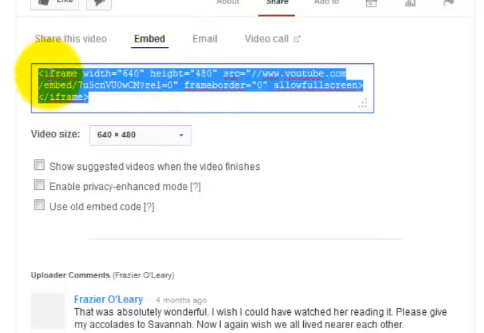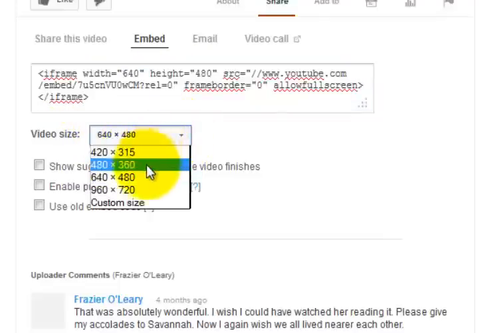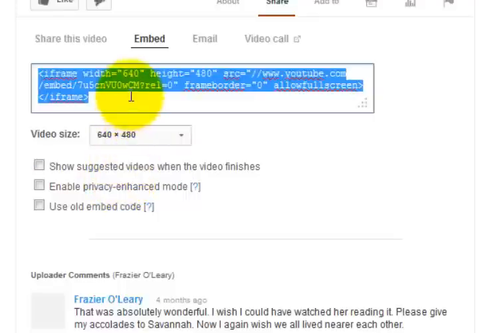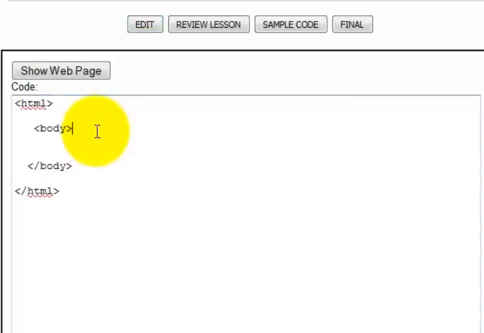So click Share, and the option we're interested in is Embed. What Embed does is give us this iframe tag with a width attribute, a height attribute, and a source attribute. You're familiar with those from your images, and you're going to leave the other things as defaults, but we'll take a closer look. Right here, it shows you the video size. You can select different video sizes, and you'll see the width and height change depending on which one I select. You can also change that manually. So let's do 640 by 480. I'm going to copy that code, come back to my site, and click edit. This is where I'm doing my try it yourself editor, so this is where you'll do it as well.